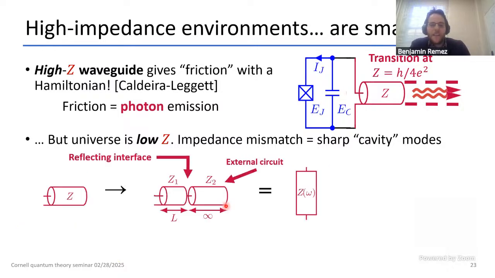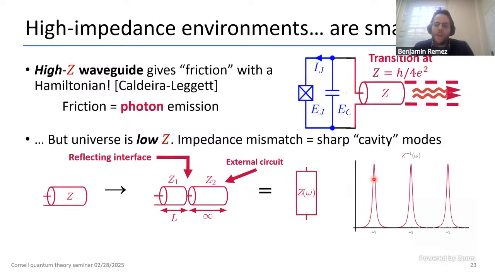And this means that actually, instead of a single transmission line, what we should think about as capturing the experiment is that there's some finite stub with high impedance, and then an effectively infinite rest of the circuit. Say the leads going out of the fridge, right? Your sample in the fridge is a couple of microns, it's very short, and then you have 2 meters of a coaxial cable, which for us is infinite. And you can still capture that if you just make this single impedance frequency dependent. And it will have this resonance structure that essentially corresponds to the standing waves that can occur in the short stub.